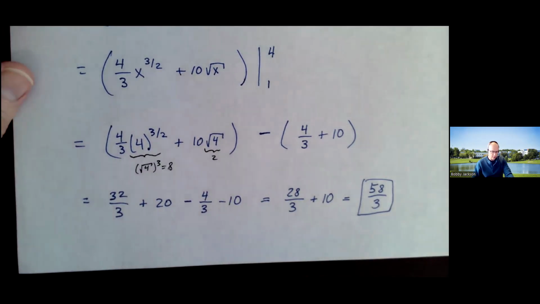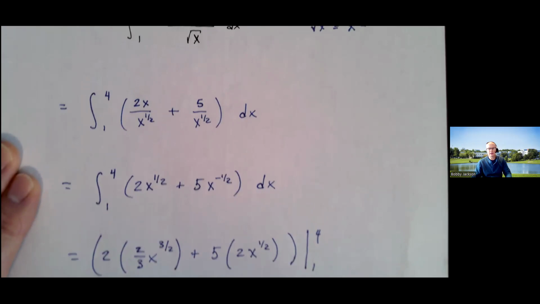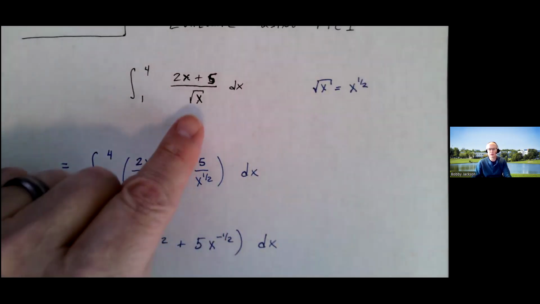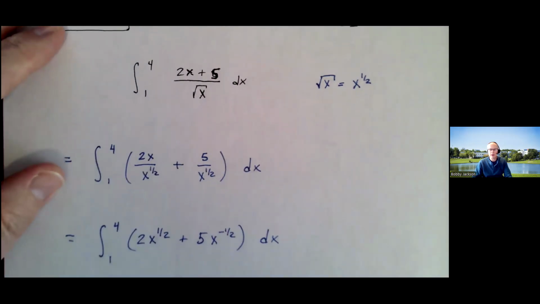Again, your problem might be slightly different with the numbers, but the process of simplifying this by distributing, in this case, the single monomial term we're dividing by, is the way to go. Hope this helps.